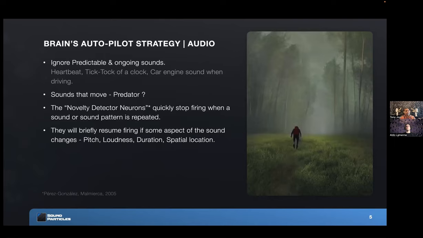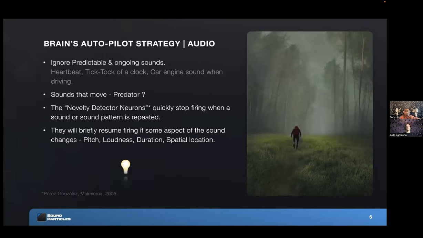As the last bullet point on this slide shows, our brain will latch onto any sound that suddenly has a change in pitch, loudness, duration, or spatial positioning. That's why panning works. When you leave a sound static in space, let it be stereo, let it be 5.1, binaural, it does not matter, if you leave a sound static, our brain gets used to it. After a while, it's like, let's ignore it. Having said that, overdoing this won't help either, right? So, light bulb moment.